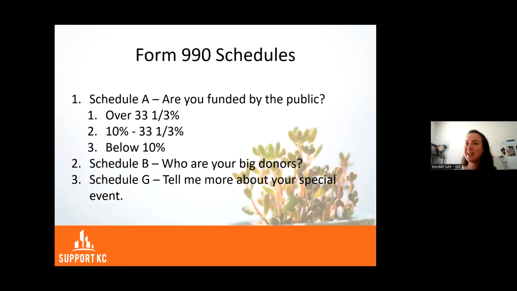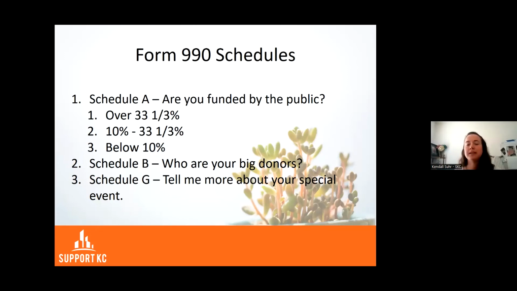As you start to get closer to that, we may reach out to you and start talking about how we can diversify your funder base, because once you get to that 10 to 33.5%, that's when you have to create a paragraph explaining the facts and circumstances of why you're at that percentage. Currently, I think the IRS is letting you be in that range indefinitely. If you fall below 10% of public support funding, then you become a private foundation. And so we want to definitely work to diversify that funder base and just stay above the 33.5% when at all possible.